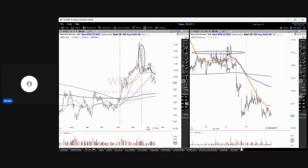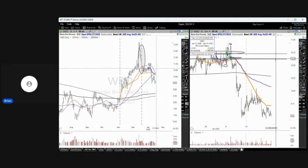And then I would have said, okay, my stop goes under here. As it pulls back and then fails to make a higher high, I would say, okay, well, now my stop is under here. So in other words, if I had purchased it, I would have purchased it here, and my stop would have gone here. And that means I would have purchased it at, let's call it, $10.75, and sold at $10.62. I would have lost 13 cents in the course of a day.